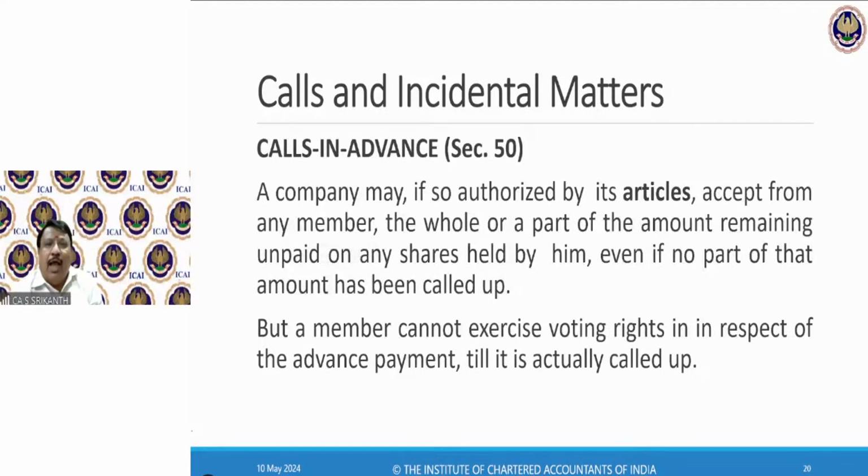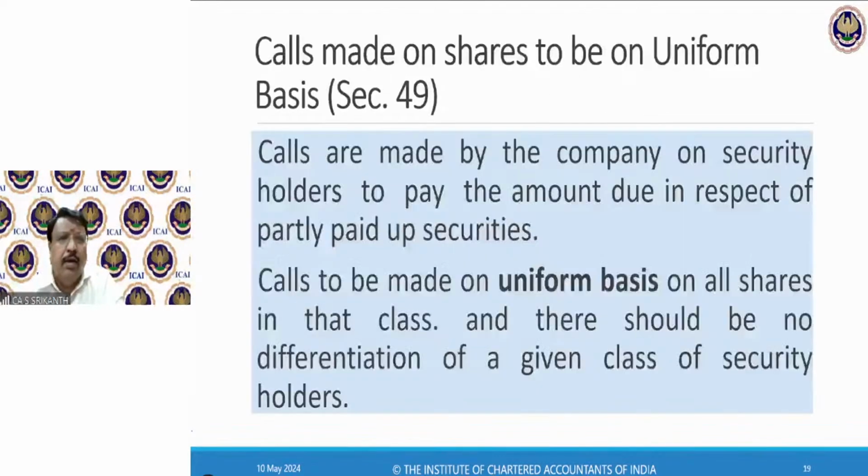Boss, I have paid the entire price, 10 rupees I have paid. You have paid only 1/3. So you'll get only 1/3, or I think 1/4. You paid only 1/4, so you'll get only 1/4. So when you vote on your 20 shares, it will be only 5 votes, whereas when I vote on 20 shares, it will be 20 votes. Now, the calls in advance holder cannot say, hey, I paid the entire amount, so I'll get one full vote. No. Only the amount called up can be considered. Okay.